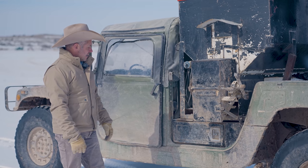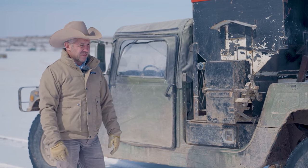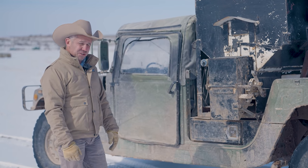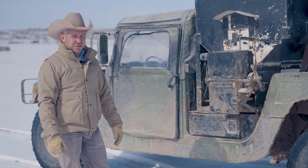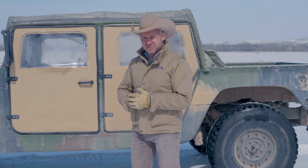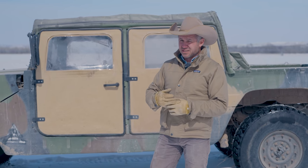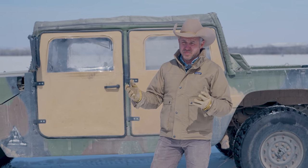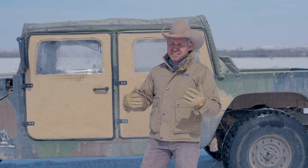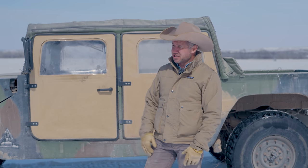They're pretty simple to work on — we never take them to town and we fix about everything on these things ourselves. Just call and order the parts. They're good ranch stuff, and like us, we're a long way from pavement, so this is right up our alley. I can't think of much else to tell you about these things other than we love them. If you're interested, GovPlanet is where we bought them — we bought them online. When I bought these, there was about a six-week waiting period to make sure you weren't a terrorist or something. I don't know if they're still doing that; I bought these five or six years ago.